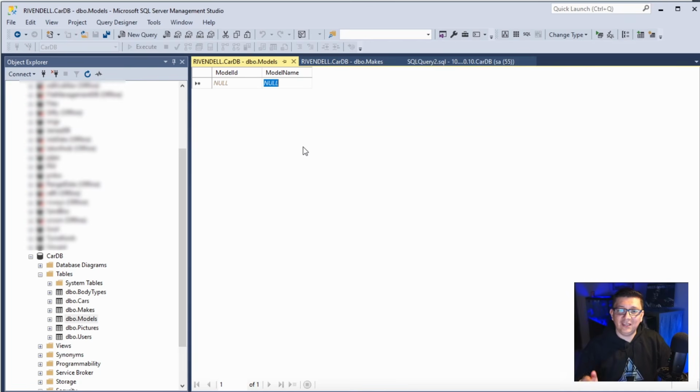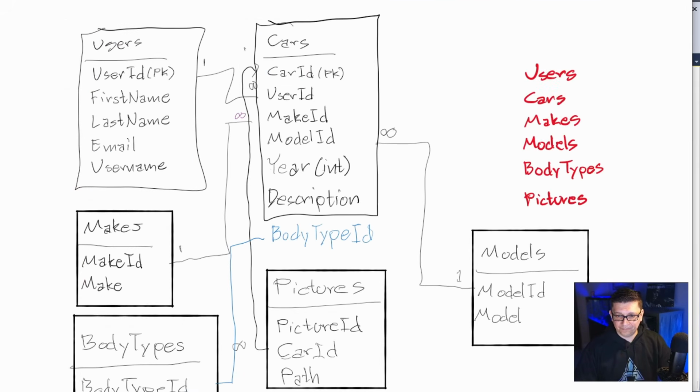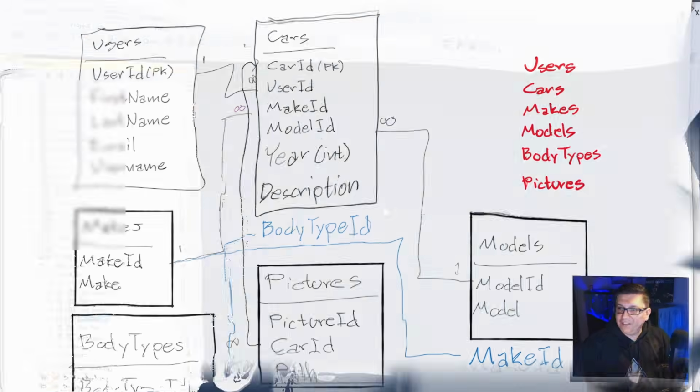So I think here we made a mistake, and we need to include another field in the models database. Let's go back and do that. So models will also have a relationship or a link to make ID. Okay, so let's make that correction to the database.